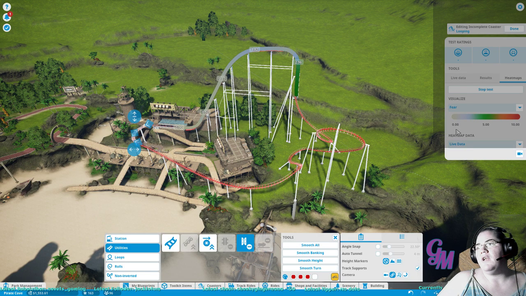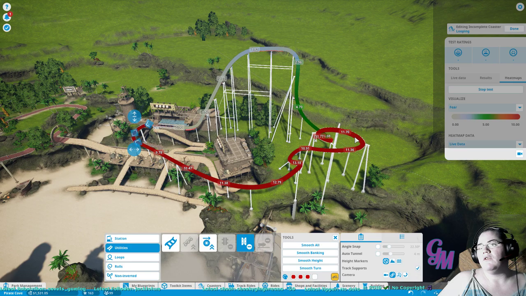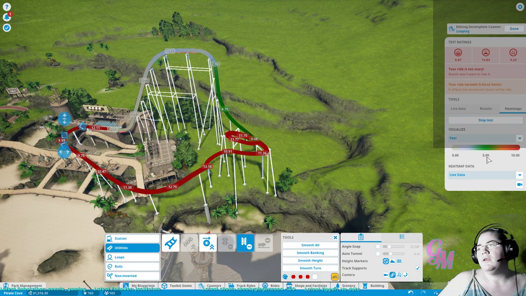Alright, let's see how this one goes. Alright, gets exciting. Gets a little scary right here at the hoop. And then slow. Oh, see, it just stays scary through the whole thing now. Okay.